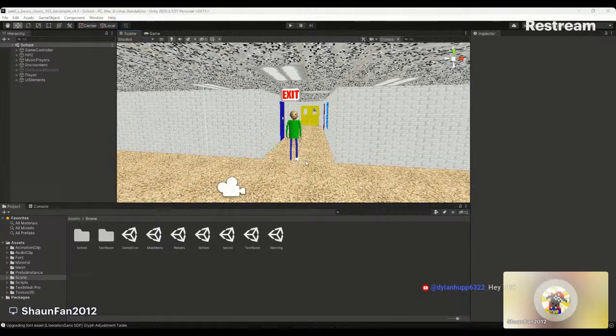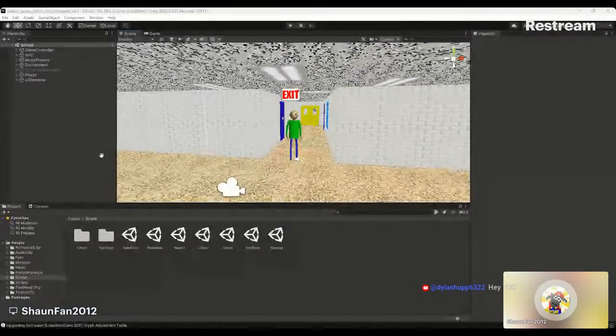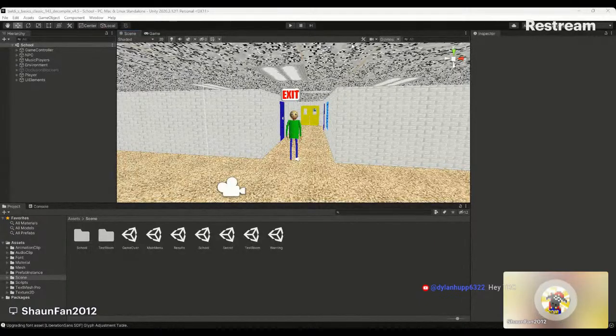Also, if we look at one of the screenshots from the Lesson Learned creepypasta, which I'll show on screen right now, you will see that Baldi is no longer there, the schoolhouse is entirely dark, and the UI elements are different. So I'm going to try to recreate that specific thing in this decompile.